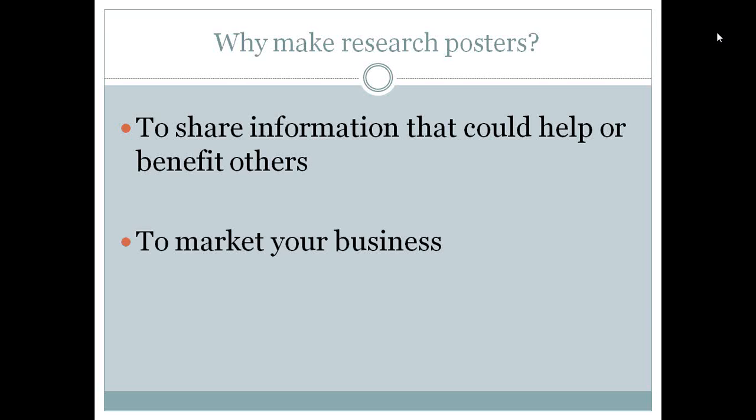You can also use research posters to market your business. Say you have a target client that you like. Maybe you love doing sports massage. You work with a lot of athletes. If there's any soft tissue injuries that come in that you just seem really effective at treating, why not do a case report on somebody and display it in your office, show potential clients, this is what massage may do to help you.